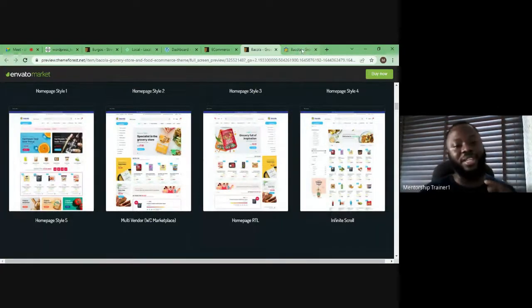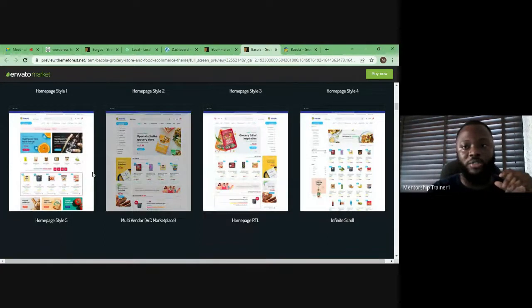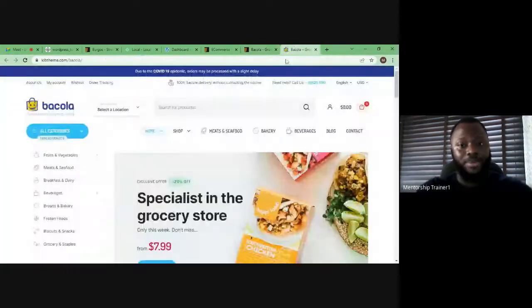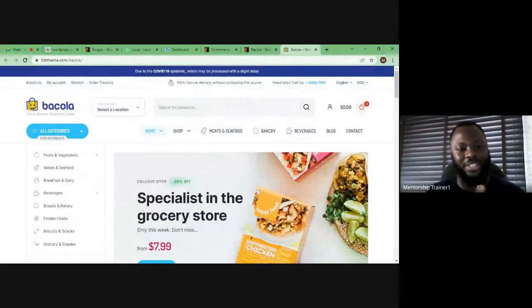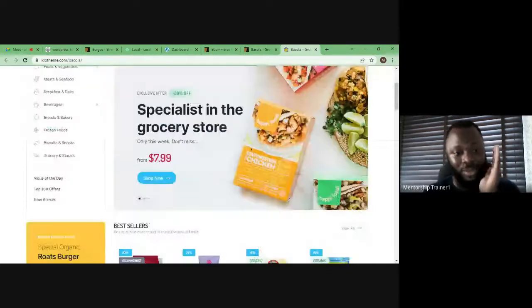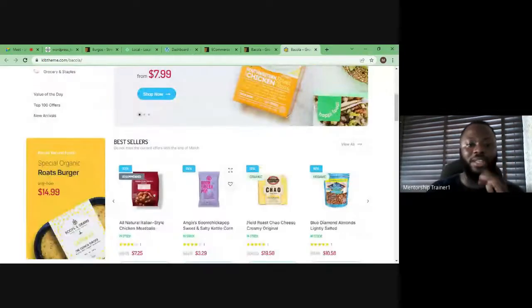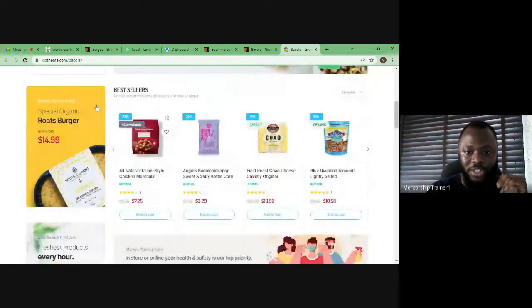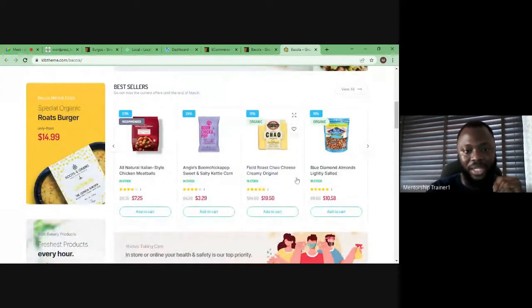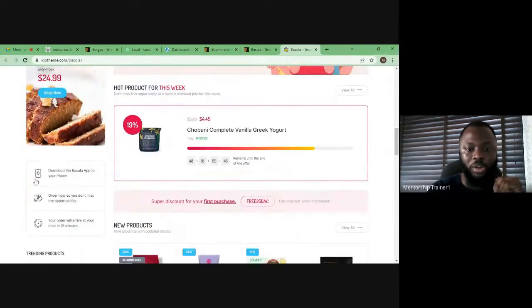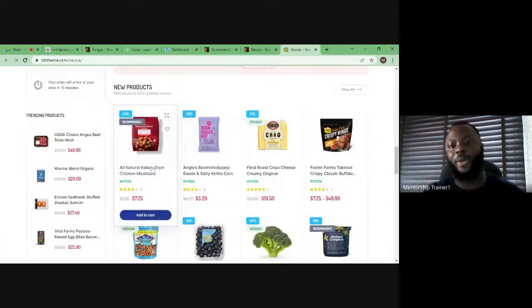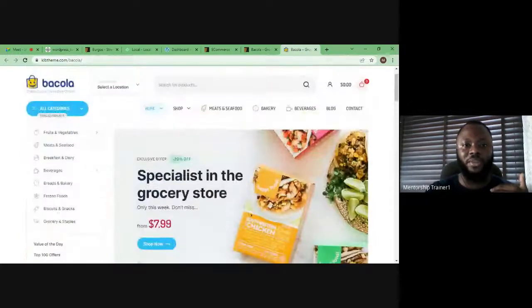Because one of the things I want you to learn is how to build all of these structures. This is how your website can look. I don't want to give it out yet, but at the end of the class, you're going to learn how to build this exact website that looks like this exactly. But one of the things I want you to learn is how to build all of these structures independently. All of these things, you should be able to build them on your own. You should be able to build all of these things separately, all by yourself. So that's one of the benefits of Themeforest.